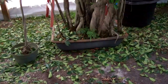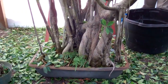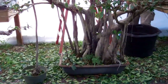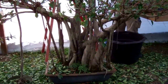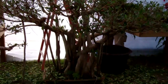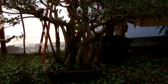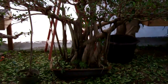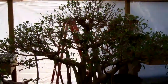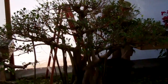Maybe in about a month we'll be able to put it in an actual bonsai pot. Right now it's in this bin, this overgrown bin. It has beautiful aerial roots, so we're going to find a nice pot for it and get it planted maybe in about a month after it's recovering from this first styling. Then, of course, it will be warm enough to keep it outdoors for everybody to enjoy on display. I'll keep you guys posted on the progress of this tree and how the styling goes — I'll have pictures up and do some more videos.